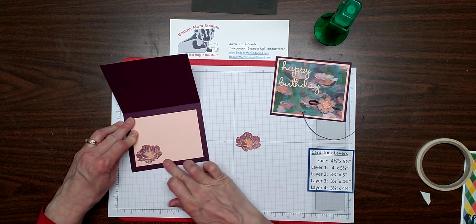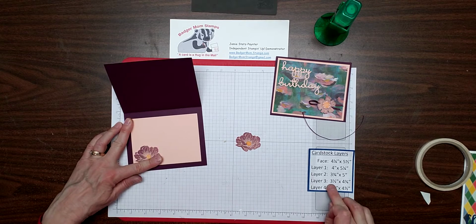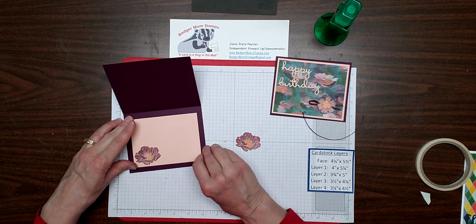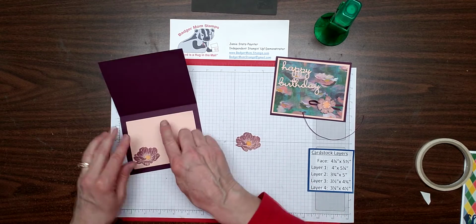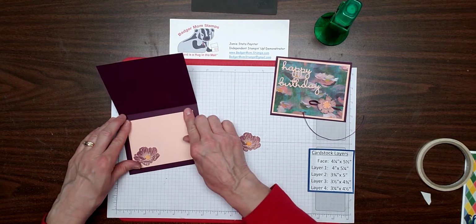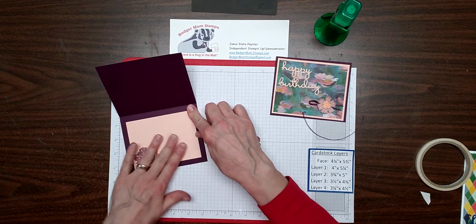And you can see this one I cut a little bit smaller. So this is probably 3.5 by 4 3/4. And you can see that I can move this. Do you see how I did that? If you use tape runners, once it's down, it's down. You cannot change that.